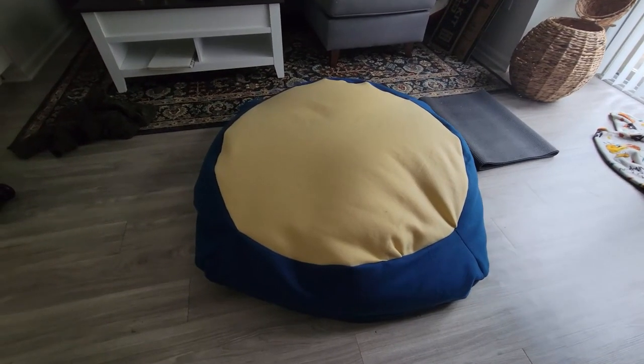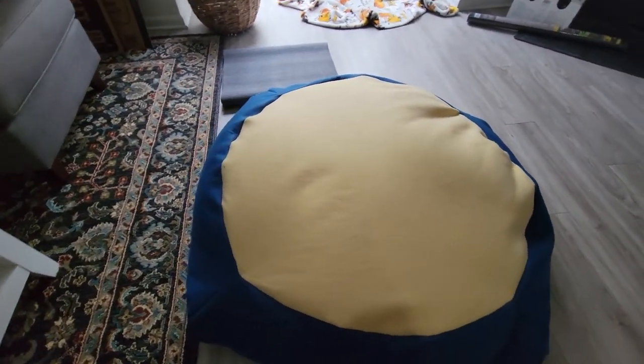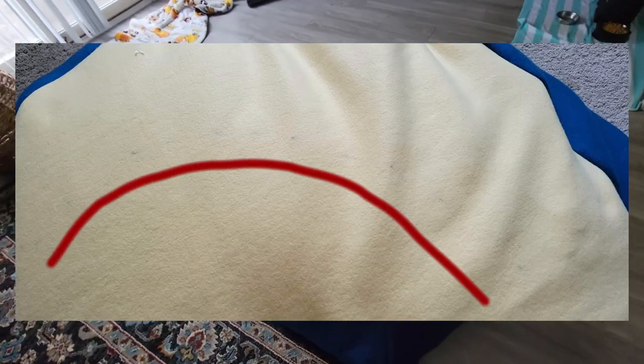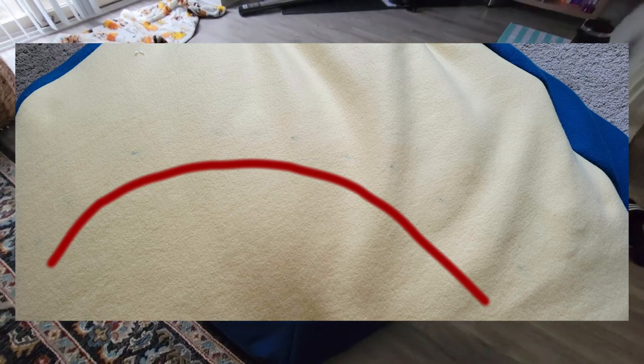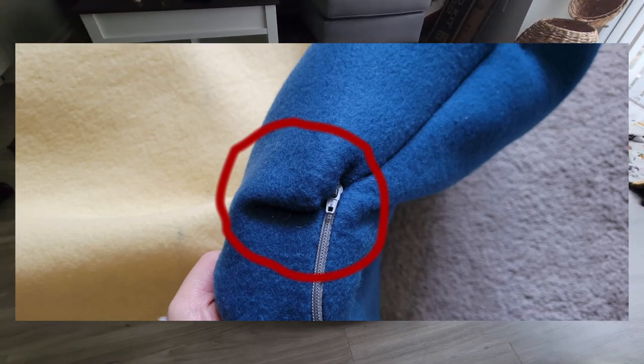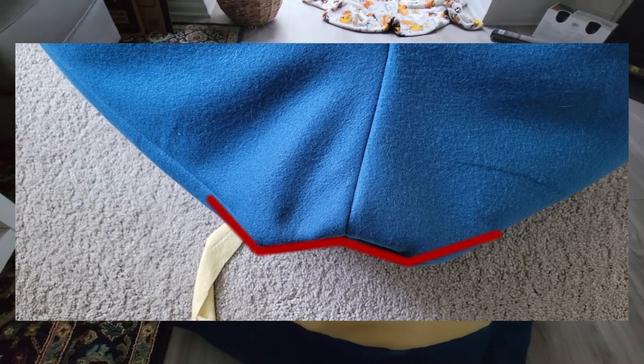So this is how the base shape turned out. I do want to point out a couple of mistakes. For example, the Sharpie showing through the fabric here. Probably should have used a different marking tool, and random divots in these locations. Lastly, why do I have corners and why are they shaped like butts?